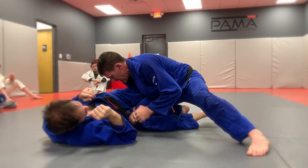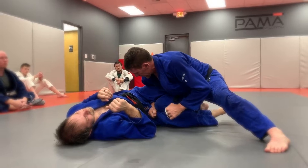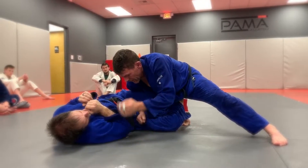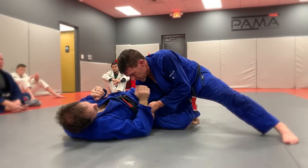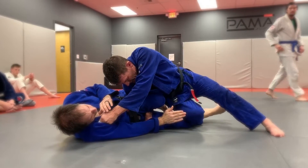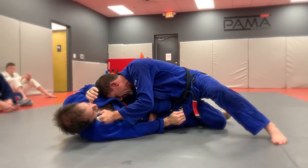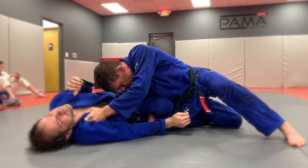I want the knee up on his thigh, and I want to use this shoulder to keep some pressure on this leg. I've got the bottom grip, I've got pressure here that ties up that leg, and even if he's still got the half guard, I've got this knee kind of up on his thigh. A normal knee slice, I'd slice this way, but with this pass I'm not going to do that because he's probably going to prevent it — he's in there fighting with elbows trying to stop me. So what I'm going to do is drive out towards his knee and slide this way and out. I've got this lapel grip, and at the same time I want to use my head as another limb to keep him at bay, pressing with my head.